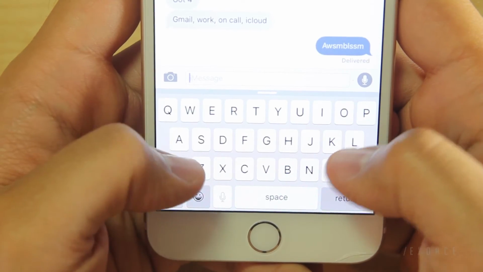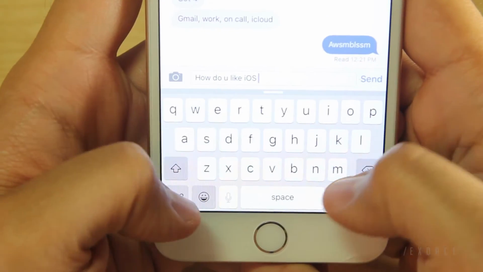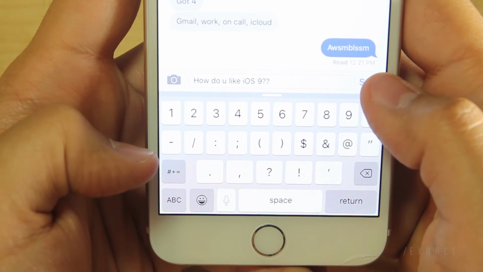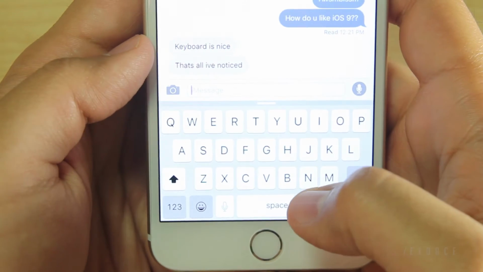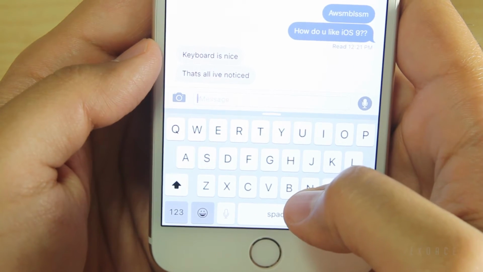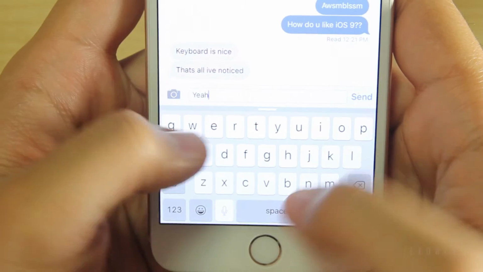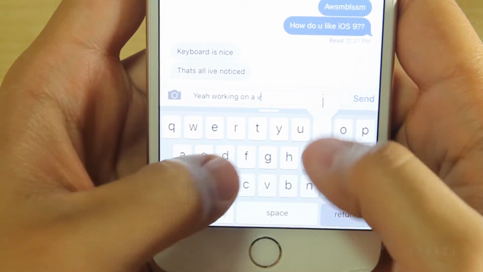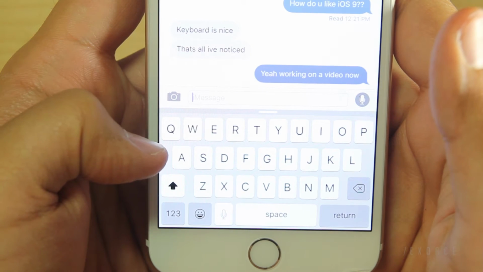Another thing that's changed is the keyboard. Many people noticed something was a little bit off in the keyboard. That's because now when you start typing, it might start off in capitals, but it soon switches over to lowercase after the first letter is typed in. Now you can turn this feature off and go back to full caps like it was in iOS 8, and that's under settings and keyboard, but I didn't bother looking it up. Oh, and the font itself was actually changed for iOS 9. It's a small variation from the previous, but it's a little bit different.